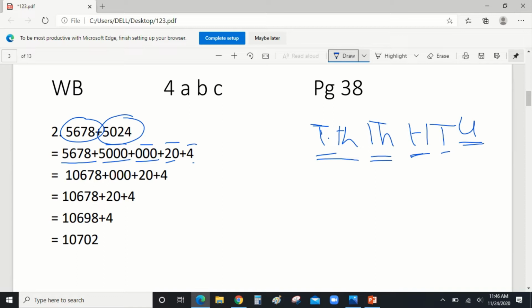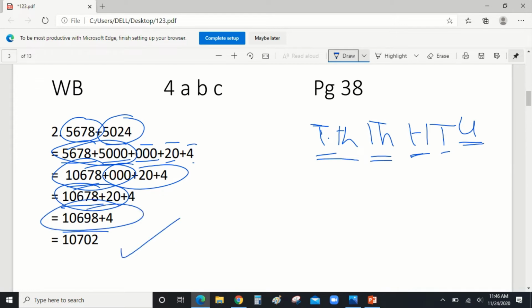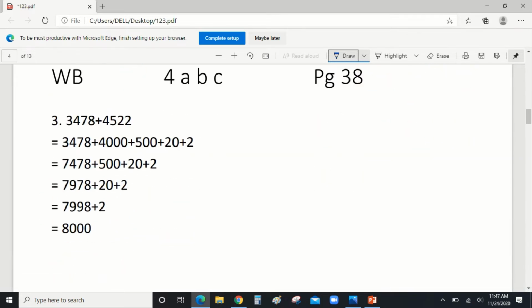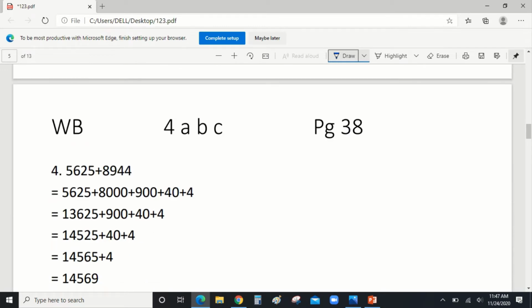Now what we have to do then, the first step, add these two numbers. When you added them up, you got this number. The next numbers will come exactly the same. Slowly stepwise we will add them. Now we will add these two, you got this number. We will add these two, you got this number. And finally we will add these two, so you got 10,702. I hope it was also easy. The next question, that is 3, I hope there is no need to explain this question. Question number 4, again this is same like the previous two questions.